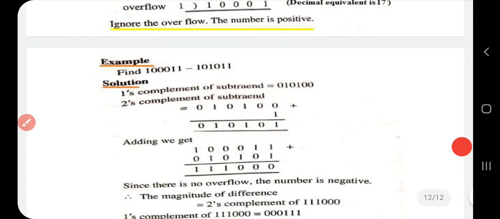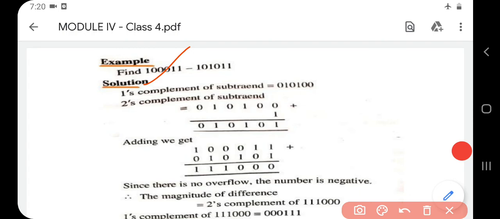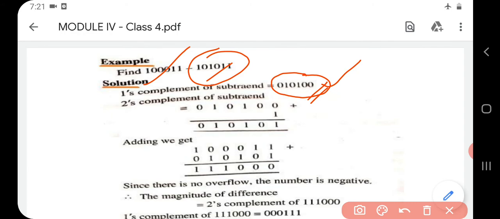Now another example is this one. Here this is the minuend, 6 digits. This is the subtrahend, that is also 6 digits. So there is no need of making the length equal. Now, ones complement of subtrahend. What is the subtrahend here? Okay, ones become zeros and zeros become 1. You get this. Now what will be the 2's complement of subtrahend? How will you find it? You are just adding 1 to this one's complement. Okay, this one. So 0 plus 1 is 1, 0 plus 0 is 0, 1 is written as such, everything else is written as such.